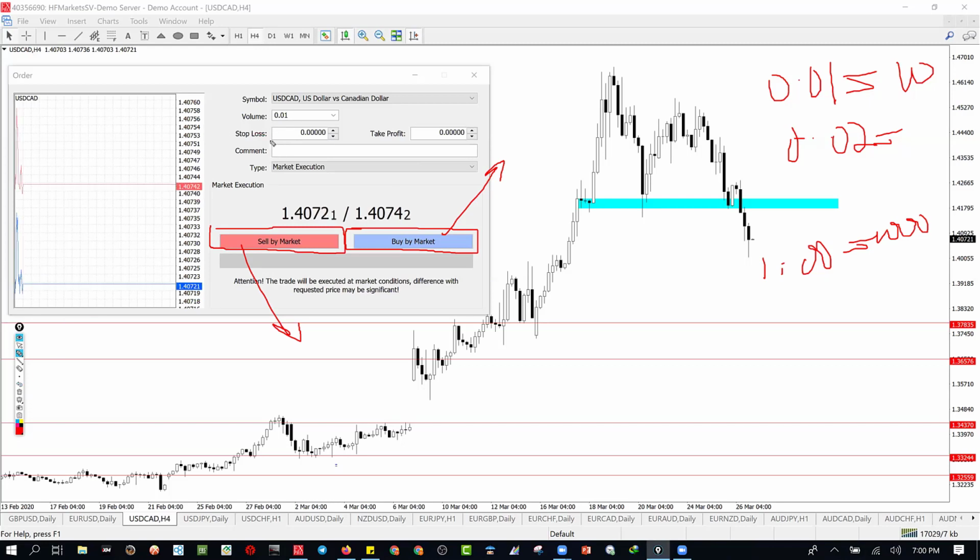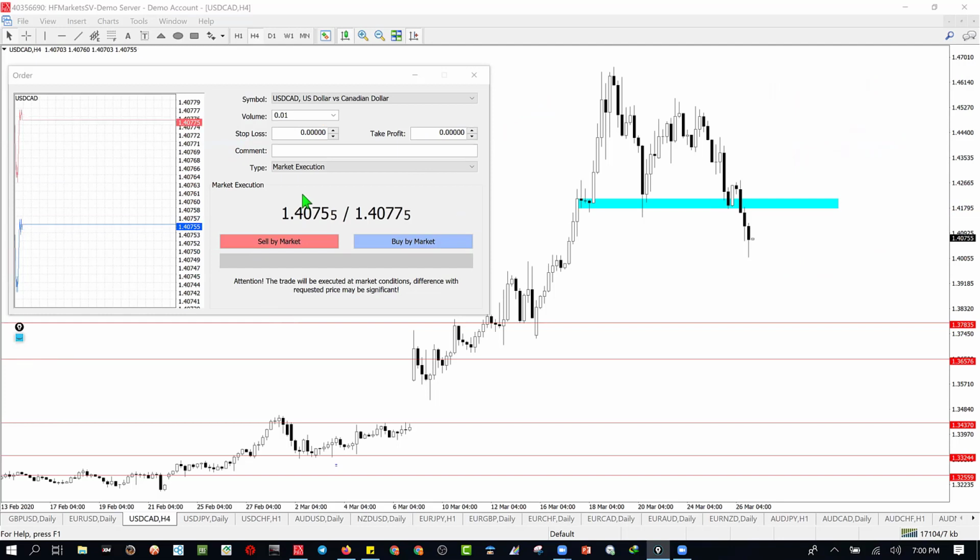This box right here, this is the stop loss level right here. This is the take profit level right here. If you don't want to drag your stop loss or your take profit on the chart, you can simply type the price level right here, the stop level right here. So I will practicalize that now on my chart so you can see.